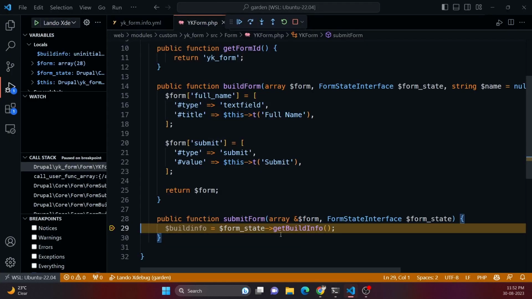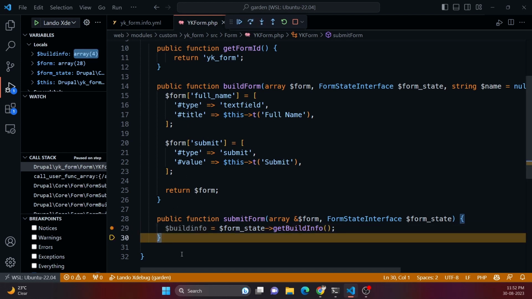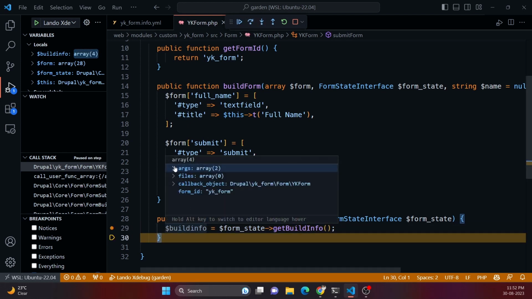It invokes my submit function, and in the submit function, if we go and check build info, see, you still have these values. So that gives you the power to use these variables coming from your URL to do some processing or anything that you want to do with them.